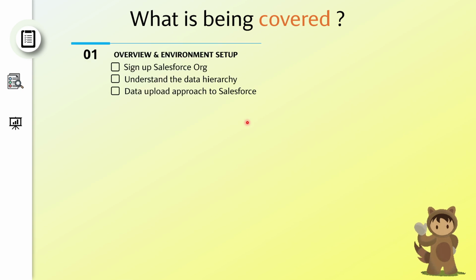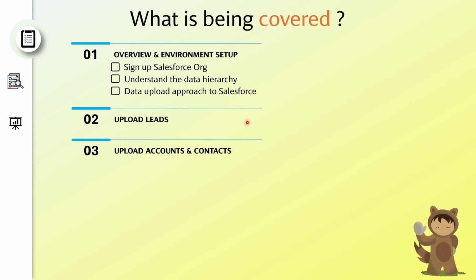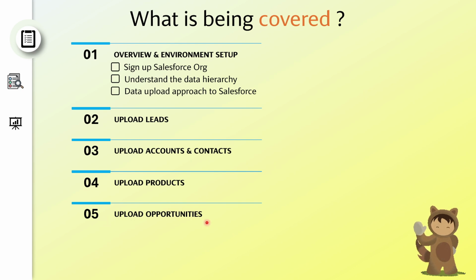So we'll be looking at an overview and environment setup for signing up onto a brand new Salesforce org, and then we'll be following up with some sample data uploads. We will be uploading a few leads, then we'll be maturing those leads into accounts and contact records in Salesforce. We'll be following that up with some product uploads into Salesforce because products are required as part of our next step, where we'll be creating a few opportunities.